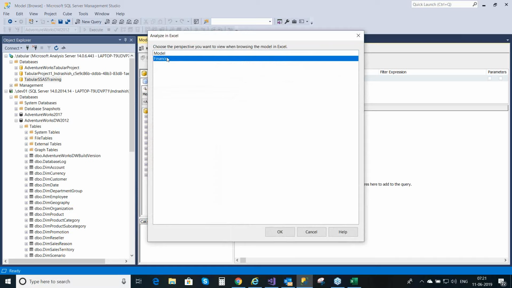Okay, so you can choose the perspective, and let's say for your reports you can create a perspective and uncheck the objects which your customers don't want to see. Okay, you can uncheck them, and then you can provide the perspective to your customers, so they will not be able to see those objects, and they will also not know that those objects exist in your cube.